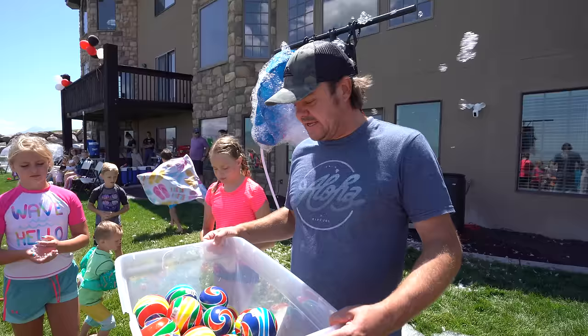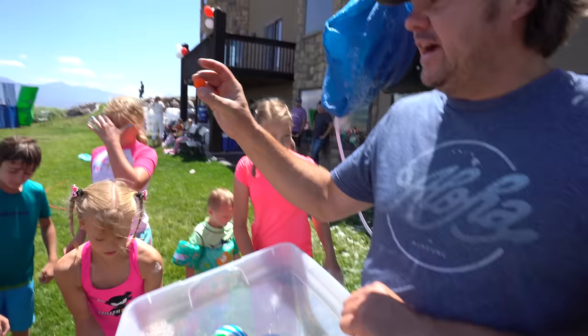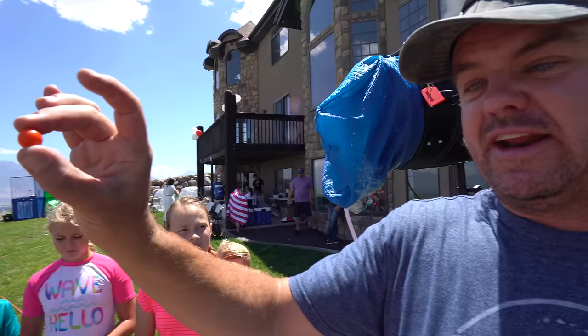Alright guys, for this game, we're gonna have a big pile of bubbles. I'm gonna dump all these balls right in the middle of the bubbles, okay? If you find a big ball, it's worth 1 point. If you find a small ball like that, it's worth 2 points. There's a really small orange ball, like this. This is worth 10 points. Have you guys seen Harry Potter? This is the golden snitch, okay? You guys ready? All right, here we go. Here goes the bubble.